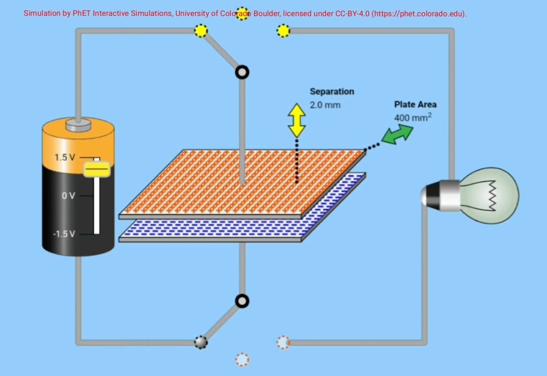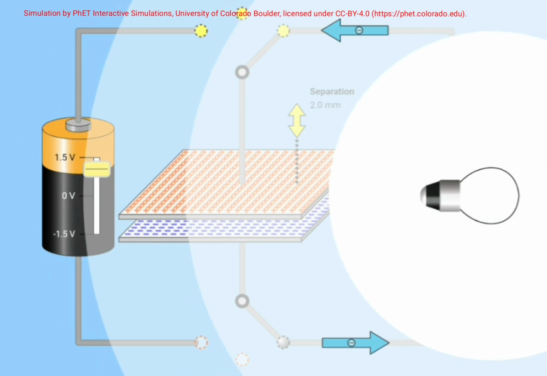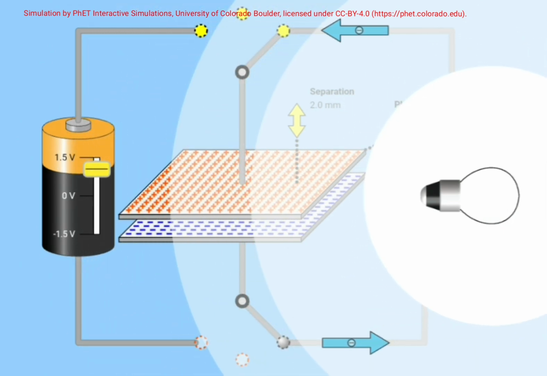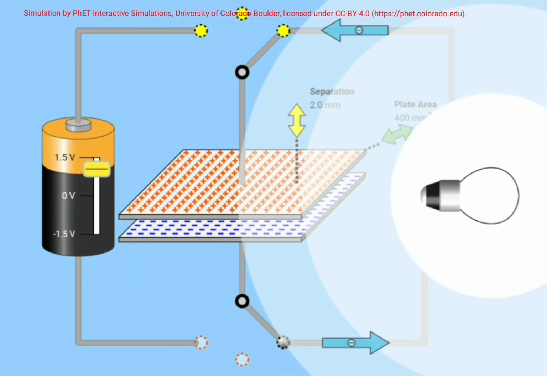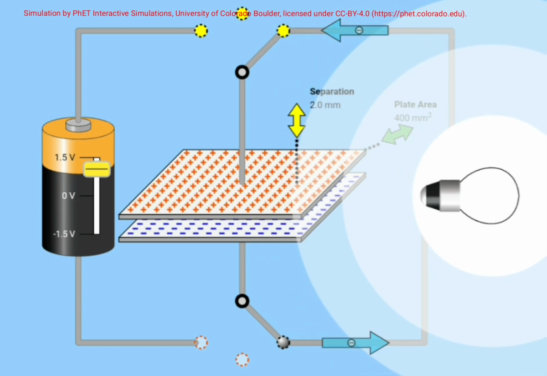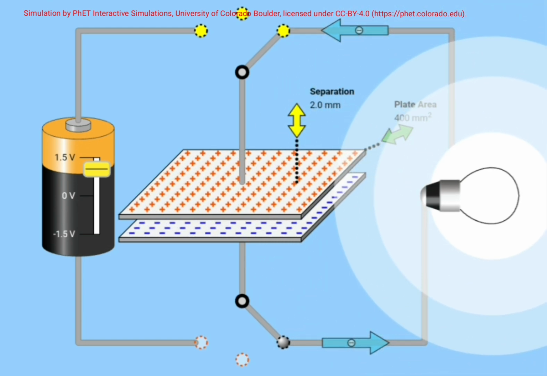Now imagine I disconnect this capacitor from the battery. So the charges don't have anywhere to go because between them is an insulator. Now I connect them through a conductive path to one another. And as you see, electrons would move from the negative plate to the positive plate, canceling the electric field or canceling the positive charges.